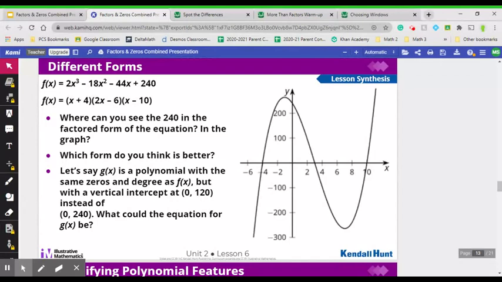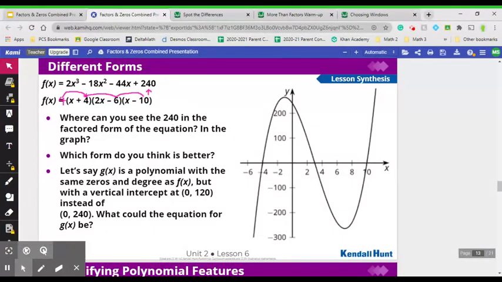If you think about where that is in this factored form, if you multiplied out 4 by negative 6 and then multiplied that by negative 10, you get positive 240. So those ending numbers in each factor would give you this, unless you have a number in the front, like if this was a 4 up here, then you would do 4 times negative 6 times negative 10.